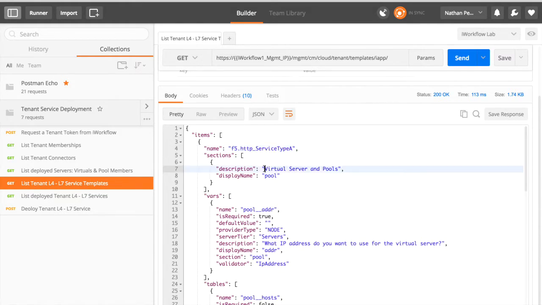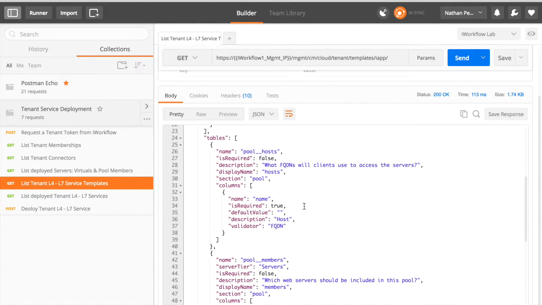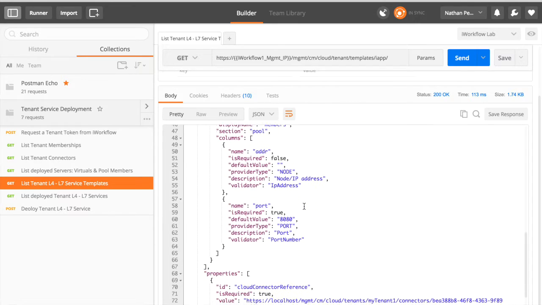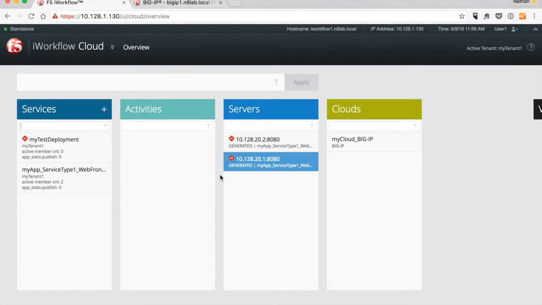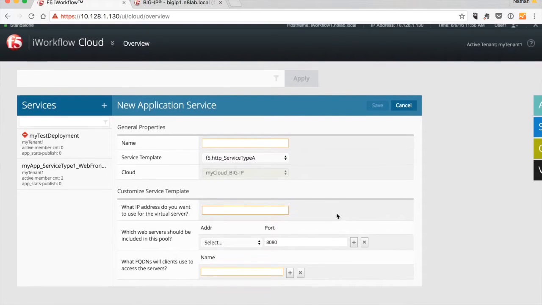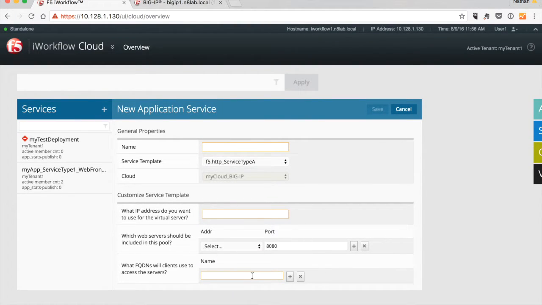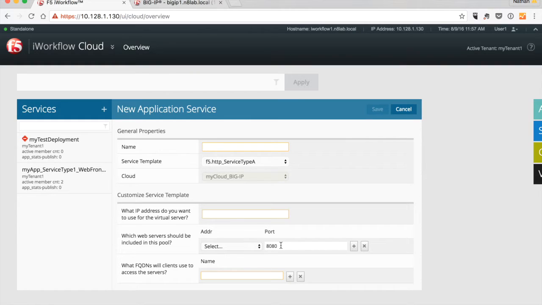And this is telling me virtual server pools. It's telling me the address it takes. It's got a description field. If you've worked with IAPs before, or even if you've watched some of the videos in the iWorkflow 101 series, you'll notice from all these fields, if we go back to the GUI, let's say I'm deploying a new one, and there's the same template, service type A, you'll notice this is all I have available to edit. This is exactly the same data here. It's telling me the default value, whether it's required, so is it a mandatory field? Here, default value port 80, it's a port, the description is port, validator, it's actually checking that you're not entering text instead of a number when there's data entered. So you'll see it's exactly the same thing.